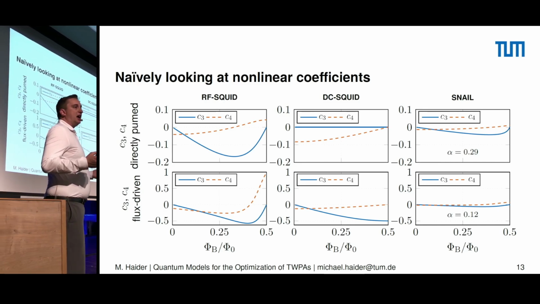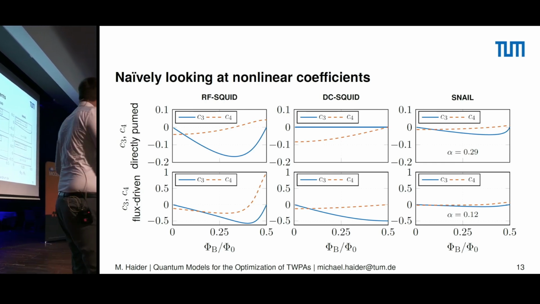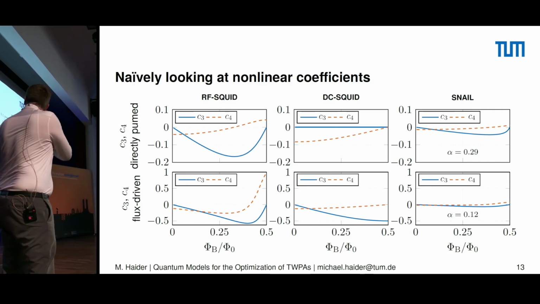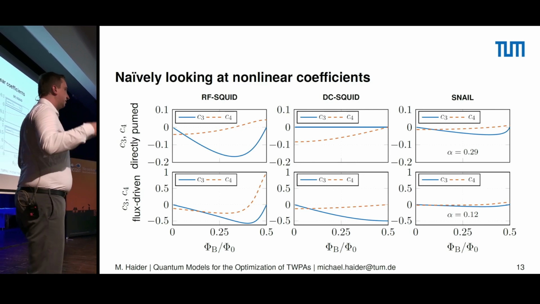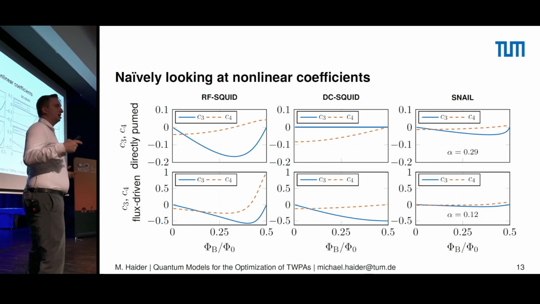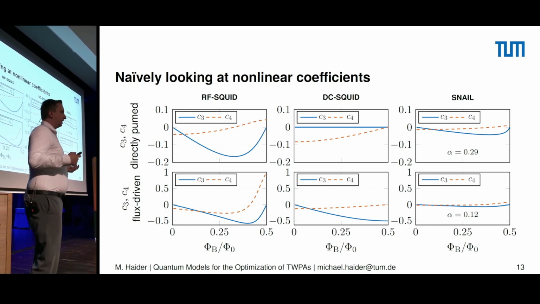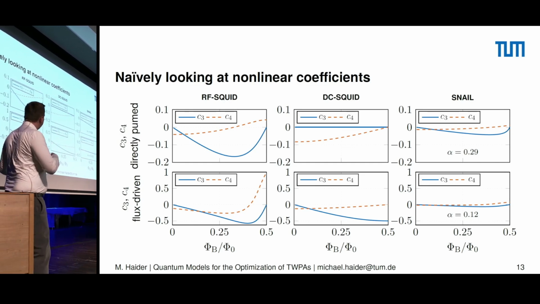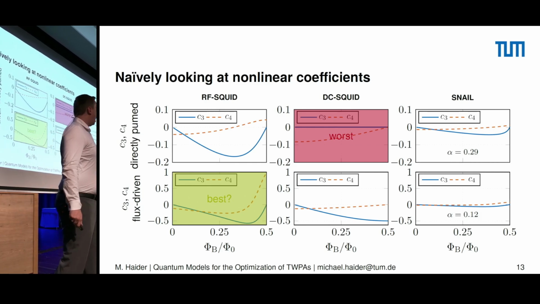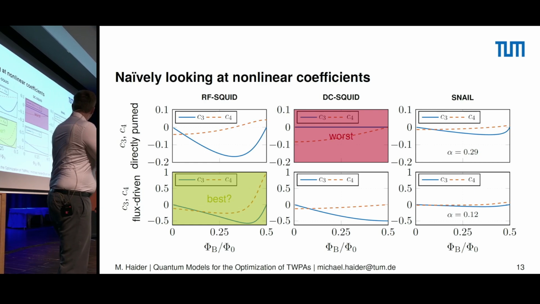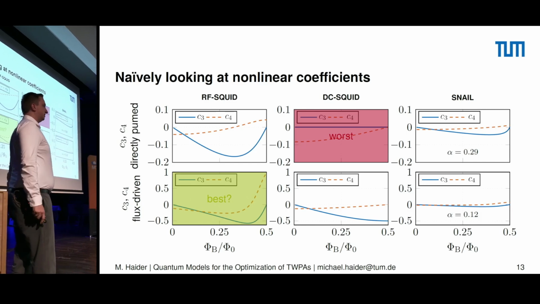So let's say we want to have a TWPA that operates in 3-wave mixing. So what we want is the C3 coefficient, the 3-wave mixing coefficient, maximized while we have zero 4-wave mixing, zero cross-phase modulation, and no additional modulation products. We want to zero them out. So we want to operate at a point where the C4 coefficient is actually 0. And if we do that and browse all these different structures, we see, well, the flux-driven RF SQUID is the best. This should be the worst. It's 0 everywhere. Regarding these kind of optimization targets.